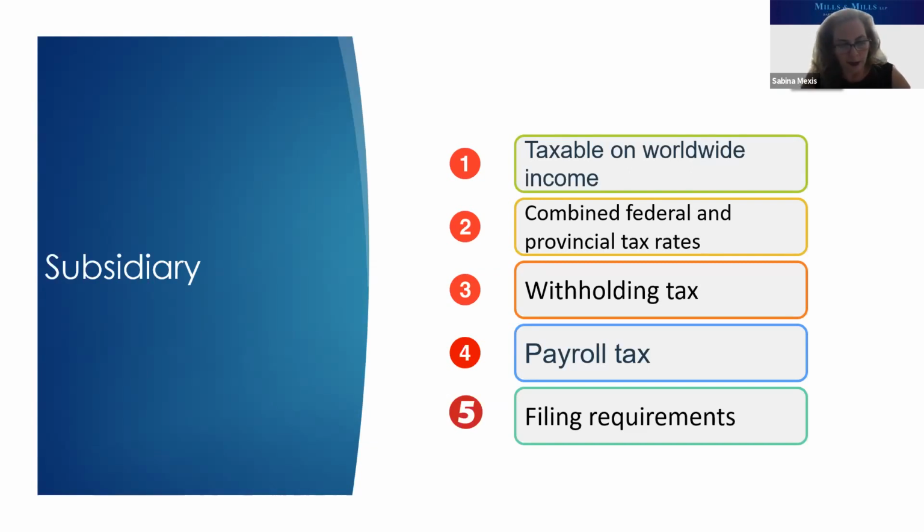So in Canada, taxes are levied, again, as I previously stated, at the federal, provincial, and municipal levels. So all of these taxes potentially would apply to a subsidiary corporation depending on the type of income that it carries on. Under the Income Tax Act, the taxation of a corporation will vary depending on the jurisdiction of incorporation, the type of corporation, the type of income, and the activities carried on by it. And again, it is taxable on its worldwide income as a Canadian resident.